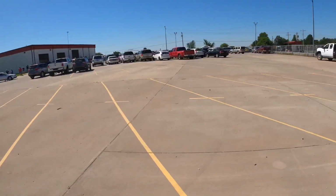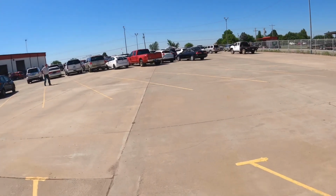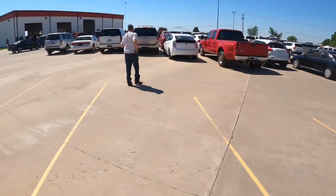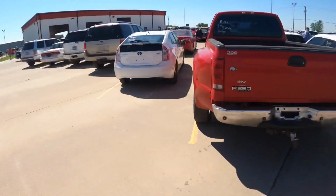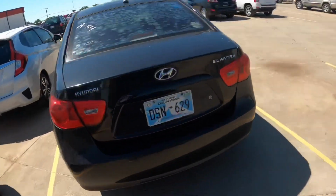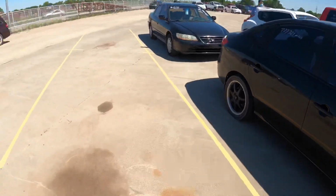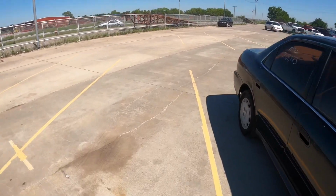This row of cars is being run through now. Yeah, I just want to do a simple little walkthrough and give you guys some good, sound advice at the end of this video. The advice may work for you, may not work for you. Nice little Honda. Nice Honda. It's just a walkaround, and I'll get you guys some good advice and go from there.